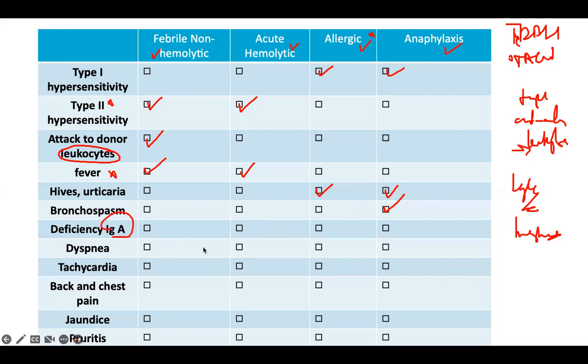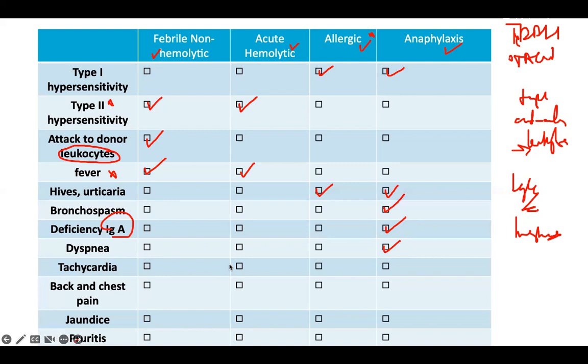Therefore, you have to make sure you check the patient. You do all this lab work before you do the transfusion. That's what they do with cross-matching and other things. So that's anaphylactic. Dyspnea means you get to the point that you're having an airway issue. It does not occur with febrile, or acute hemolytic, or allergies, mostly anaphylactic. You have an anaphylactic reaction.